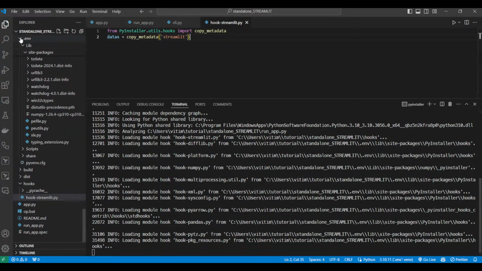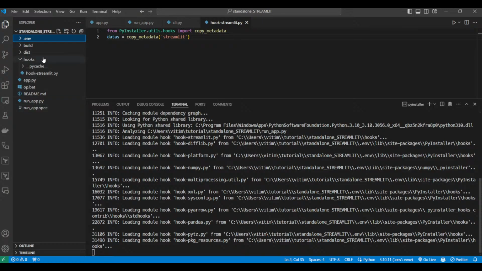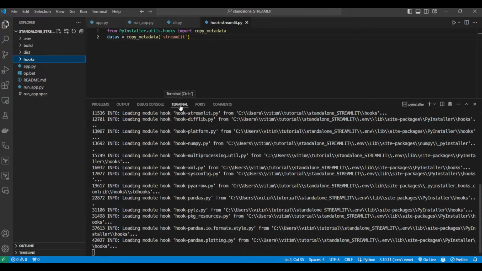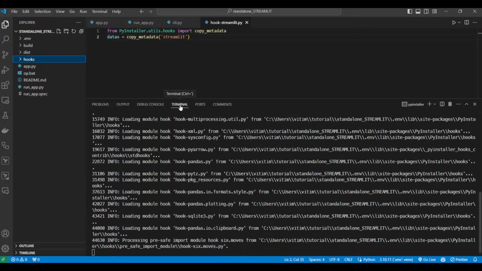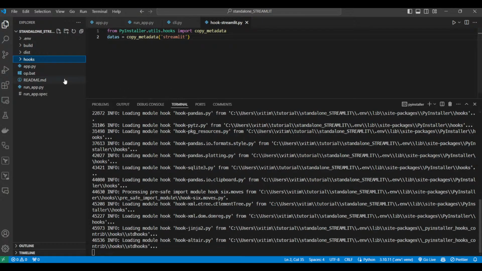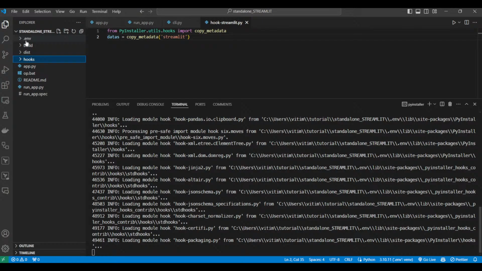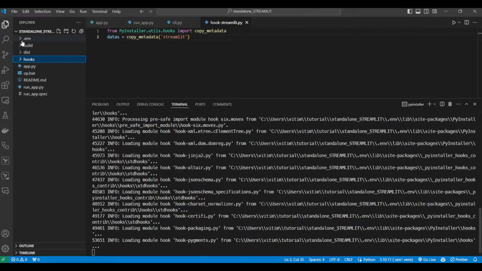So what we've done different is we are using the CMD instead of PowerShell, and we are using this dot at the beginning of the name of our environment created.